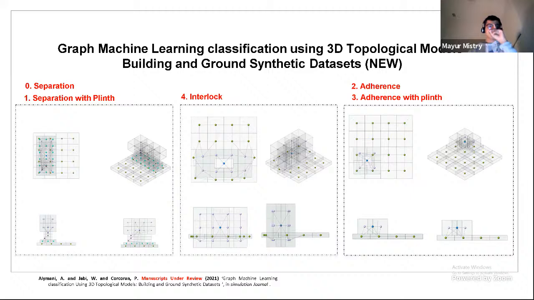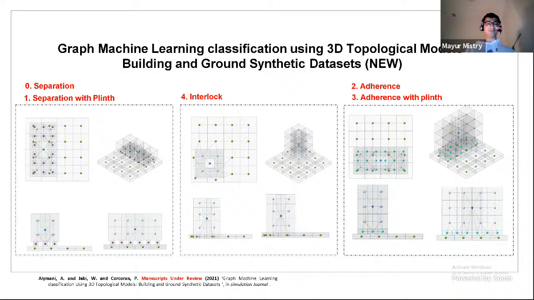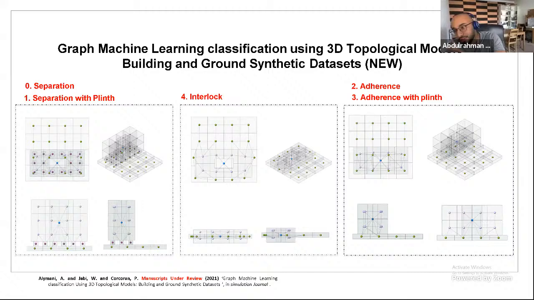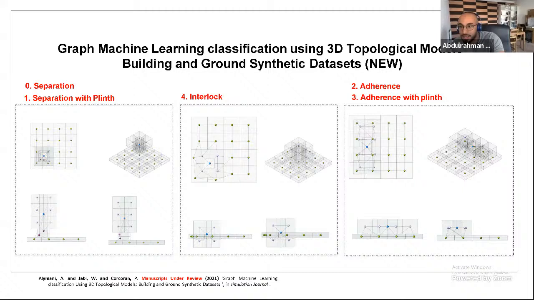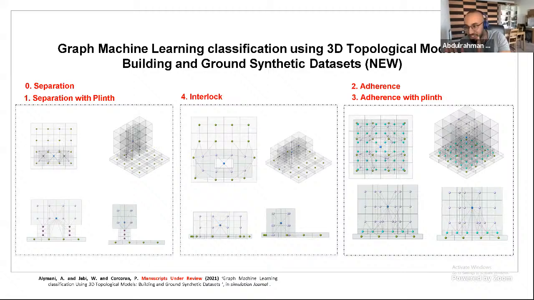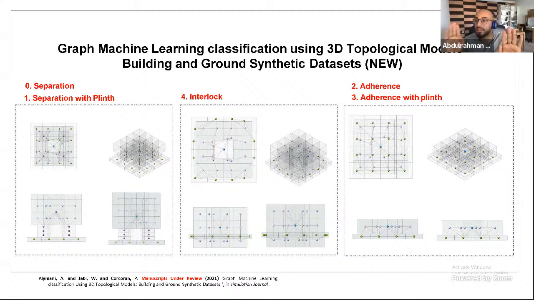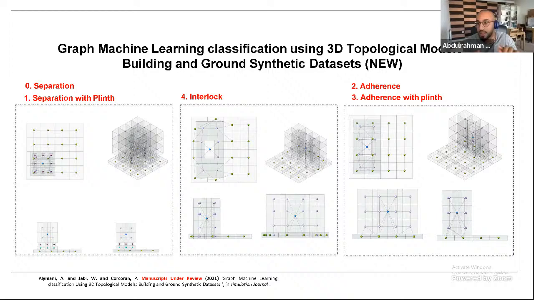Nice. And I'm also pleasantly surprised that the trained model is so accurate that it's even beating humans. Yeah, because here I have to go back and say it. It's beating the human because I give it 3D topological information, not 2D. So it's not a fair comparison. If I give machine learning a 2D image and the human a 2D image, I think the human will be better for building and ground. But when I compare the human with a 2D image against the machine DGCNN, the DGCNN gives more accurate results.